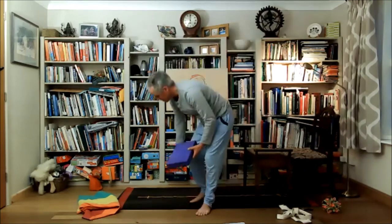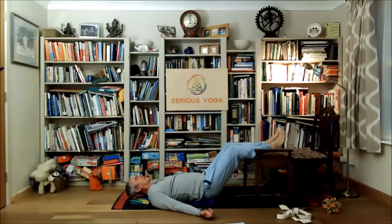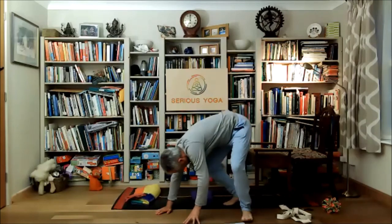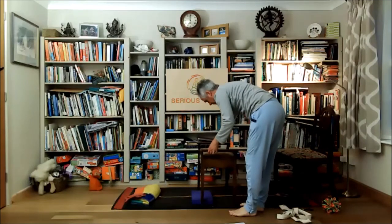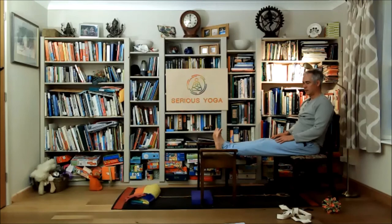And then when you've worked both sides, coming down to the mat, if you're working from the mat, resting the legs on the chair, slide a yoga block under the pelvis, support the head, and enjoy a few breaths of relaxation in your supported inversion. If you're working from the chair, raise the legs if you can onto another chair.